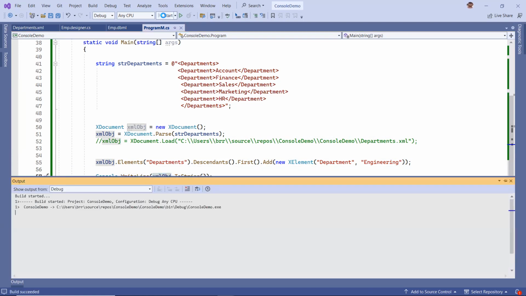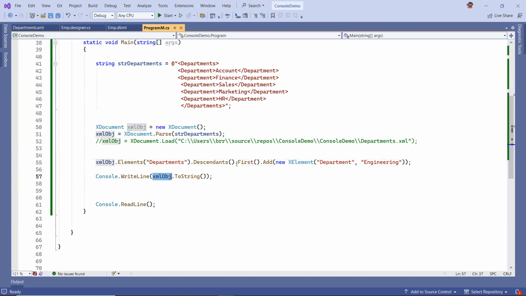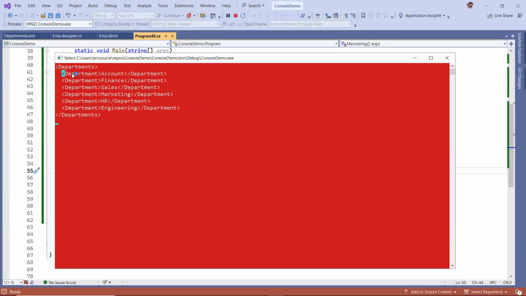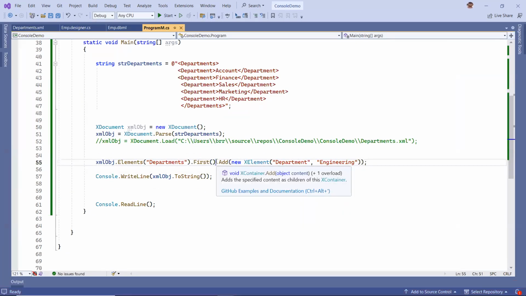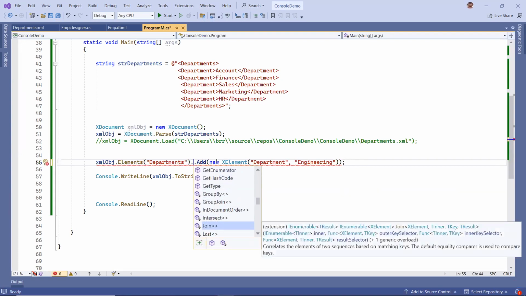Let me see this. Now I can see here, oops, it is added outside of that. Let me remove this, okay. Now run this, it is going to add inside my departments. See here, it is added at the last. So when you add it, by default it is added at the last. Let me check any other method I have.